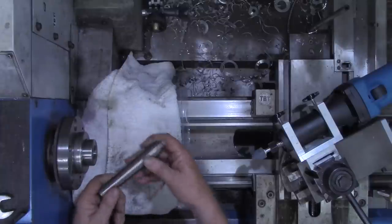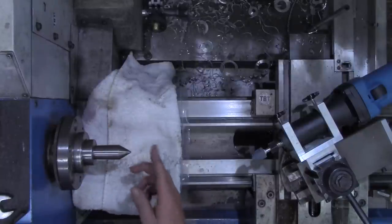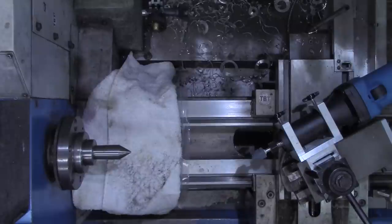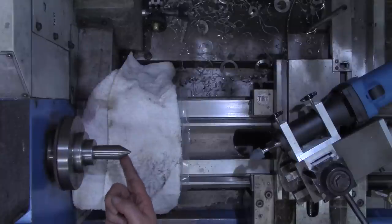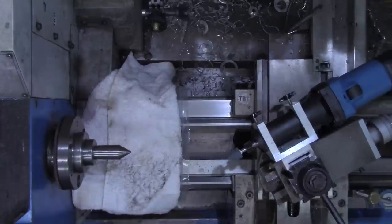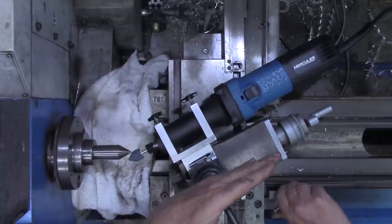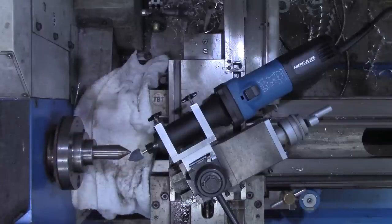Now we'll take our MT3 dead center. That needs a little dress up down here. And hold that in place. Now, hopefully we won't see a lot of run out in this. Now that looks really good up here, but down here on this end, like I say, it really needs dressing up. I've got the compound set now at 30 degrees. This is a 60 degree included angle on these dead centers.